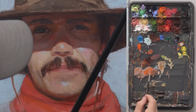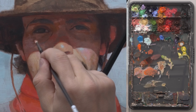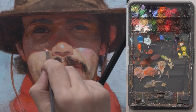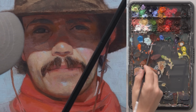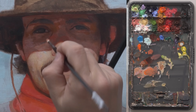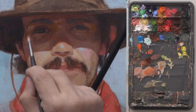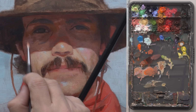I want to have 5 of these. I have 3 that are in the works. I think I'm going to paint some other artists for the show also as cowboys, because they're cowboy painters. And I'm exploring some other ideas of painting some of the cowboys on horseback as well. We'll see if I finish those.